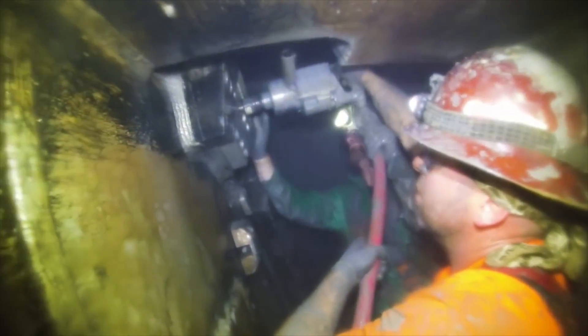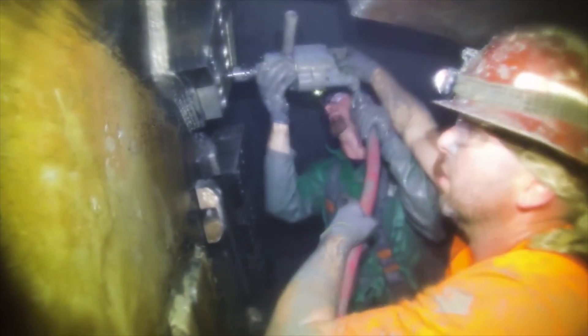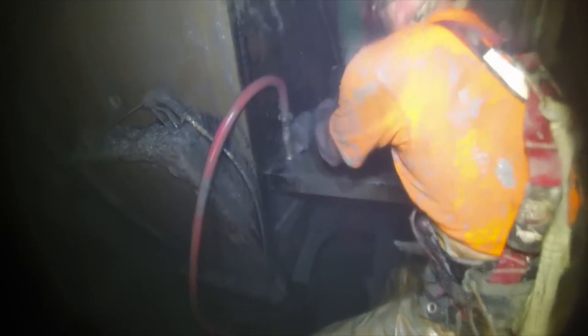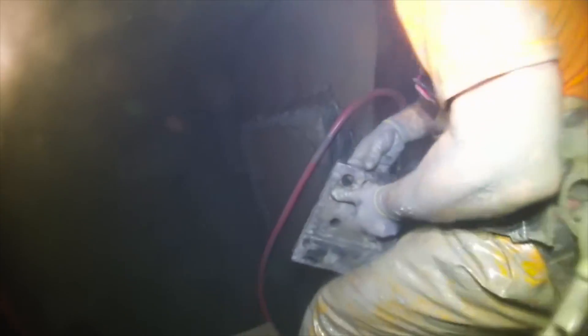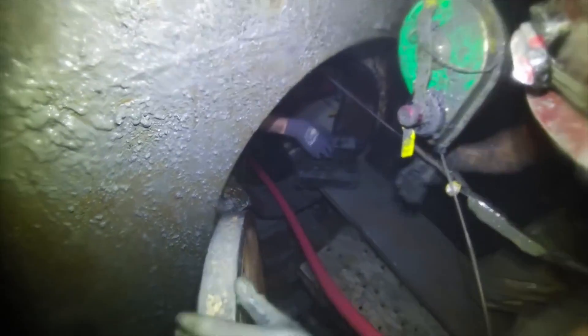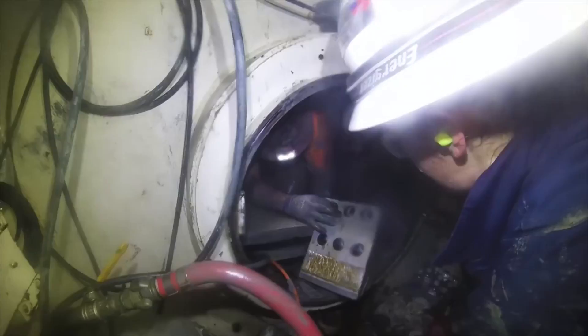The maximum work time depends entirely on the pressure, which depends on how much water can get through the soil and where the water table is. We're looking at right around 2.4 to 2.6 bar of pressure, which gives us about 30 to 45 minutes of work time. We have seven crews of five people each — three STP people and two Ballard employees per crew. We rotate them on a 24-hour basis, getting just a few hours of work accomplished each day. The 125 interventions at Safe Haven 3 took six weeks rotating these seven crews continuously.